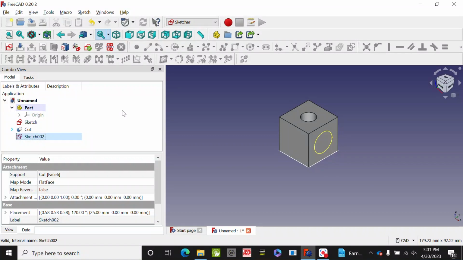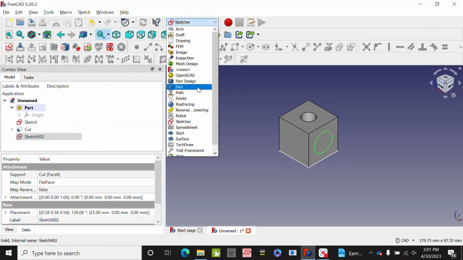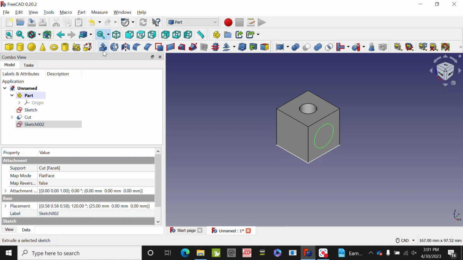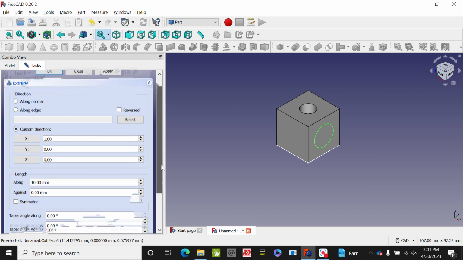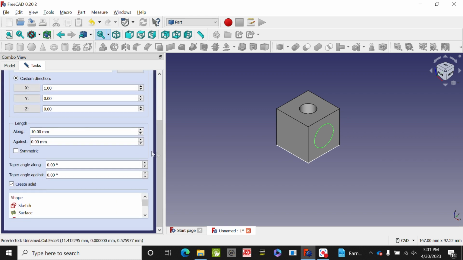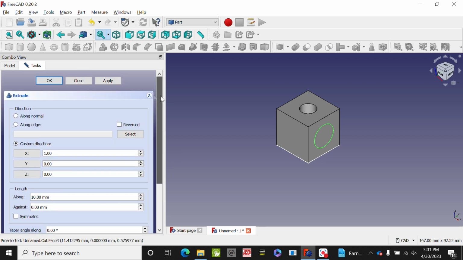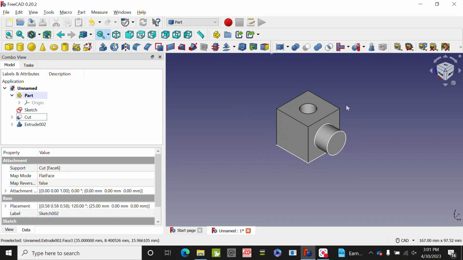for whatever you want. So if you want to create material, you can go to either surface or part, whichever you want to do. So you can do a part, and you can extrude. And if you say X and the positive dimension in that direction, it is going to create a part based on that sketch. Or if you go the opposite direction, -1, then you can cut material through your cube.